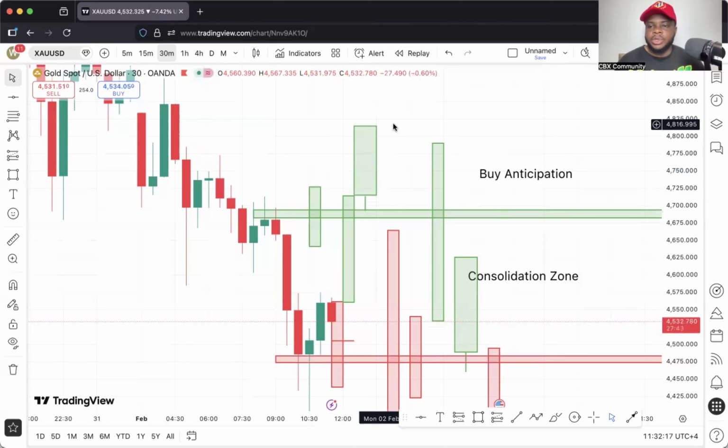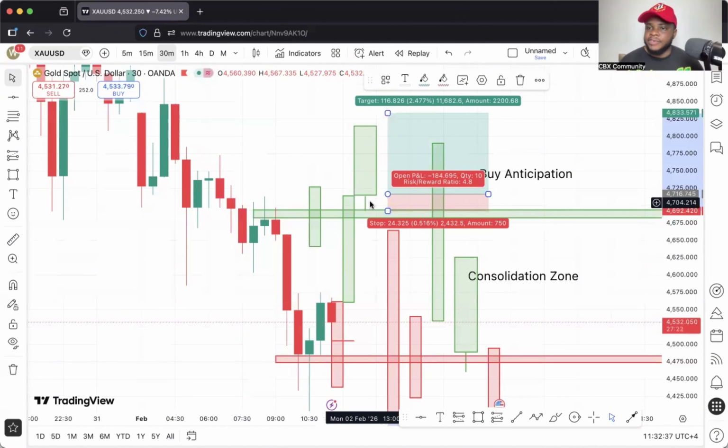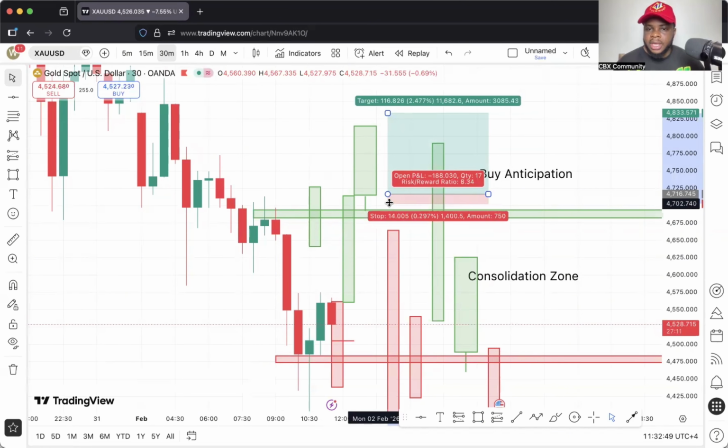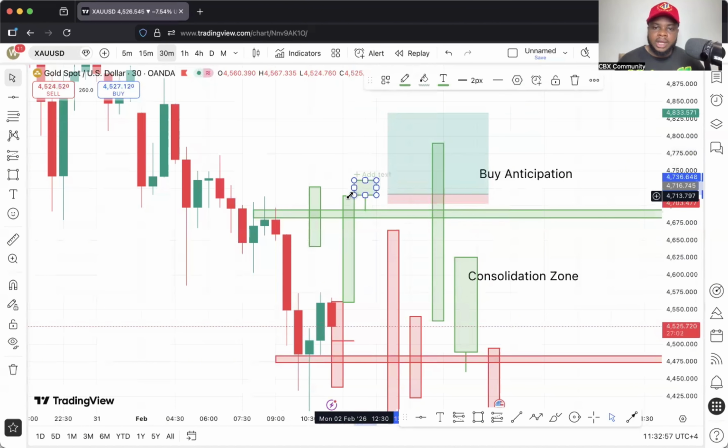Then you need to ask yourself, where will you put your stop loss? The moment this candle created a wick, since this is your entering position, you need to put your stop loss here. But you need to ask yourself, if your trading plan says from the entry position to the low of this candle is maybe 50 pips or 100 pips or 150 pips, according to your trading plan, are you okay to put your stop loss here? But if your stop loss is somewhere here, you can still put your stop loss here, because I don't see any reason why this candle would come down to create a wick, then the body of this candle would break the high of this bullish candle.